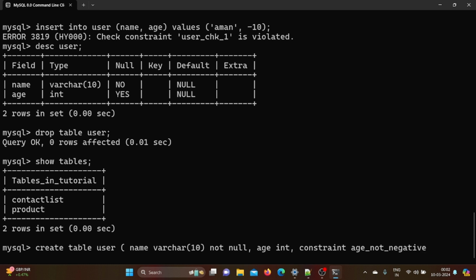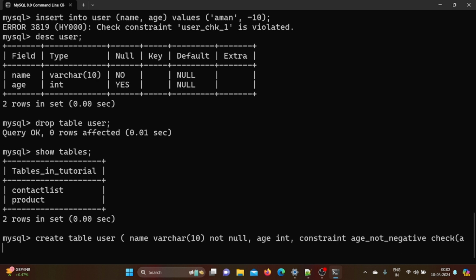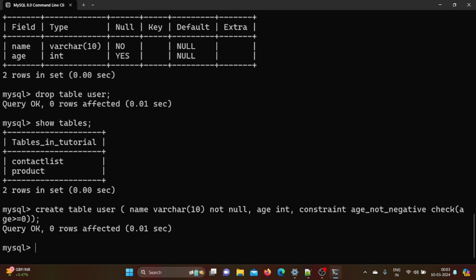This is the example of a named constraint. So our constraint is age_not_negative, and we are giving this a check, and we say age is greater than or equal to 0, and we close the check bracket. After that we close the table bracket and we create this.